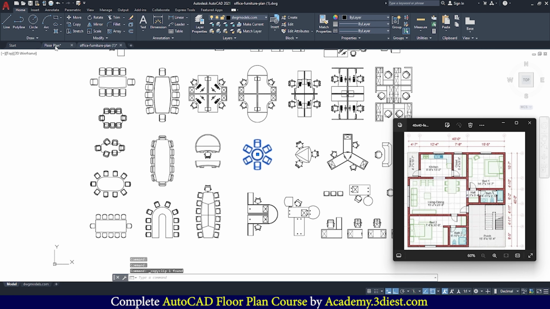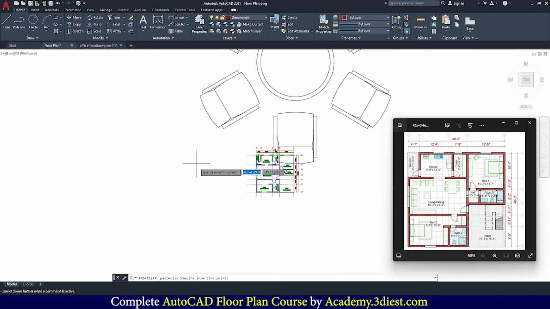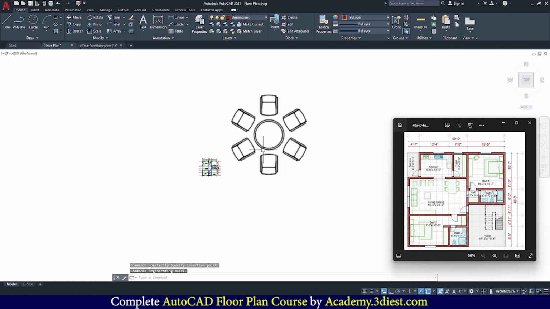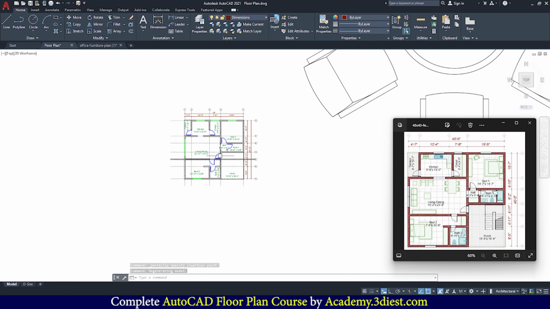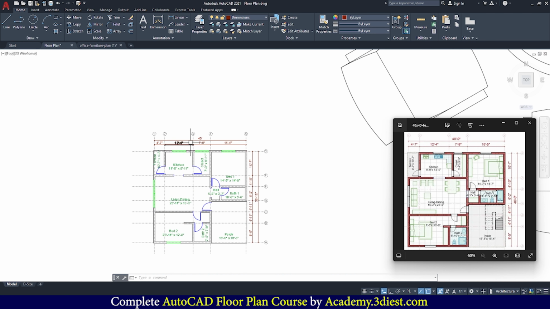Then I will move on to the floor plan that we were working on, and here I want to paste it. So I will press Ctrl plus V, and the moment I press Ctrl plus V, here you can see the scale for this model was much higher than our current units. Maybe it's a difference between the systems of units. Maybe the person who created these drawings followed a different system of units, and right now inside our floor plan, we were following the architectural system of units, that is feet and inches.